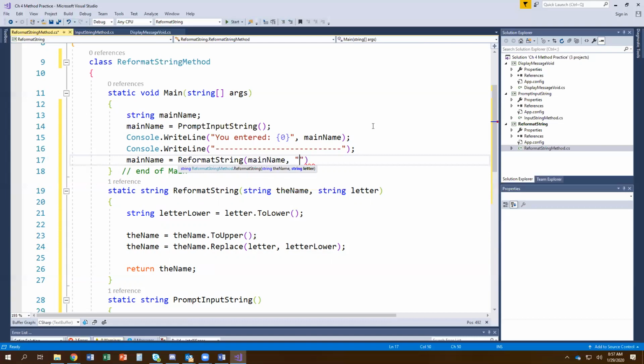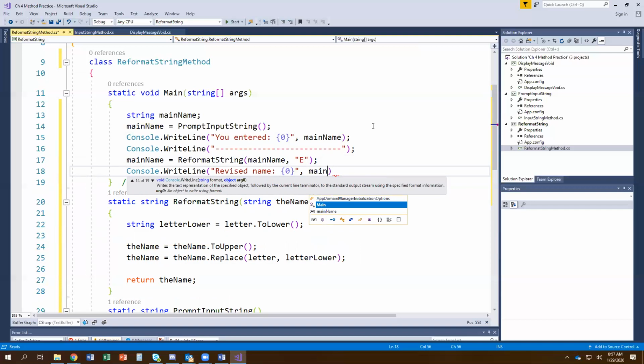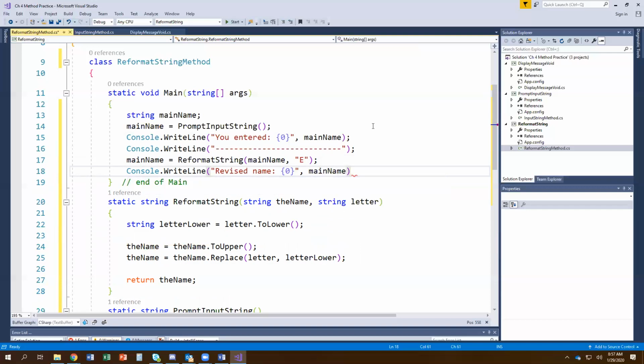And let's say the letter we want to use, I'm going to say E for my name. And you could try a different letter for your name if you have a bunch of a certain letter. And then let's output that. Revised name. And we're still going to use our main name variable.